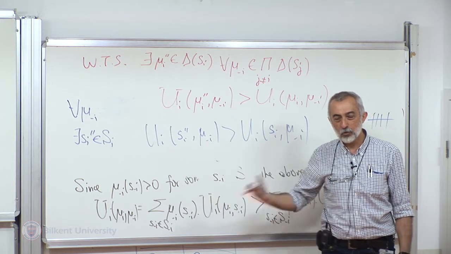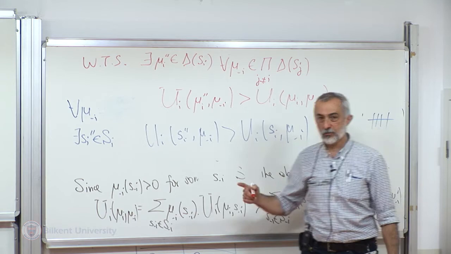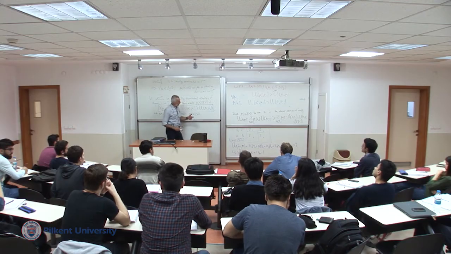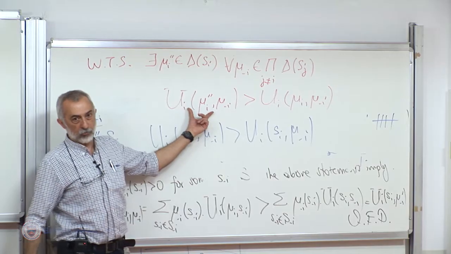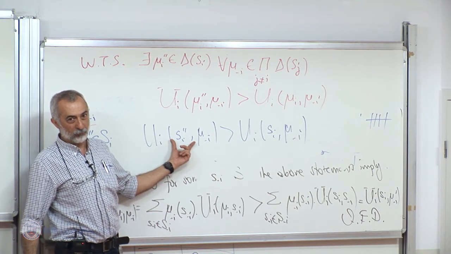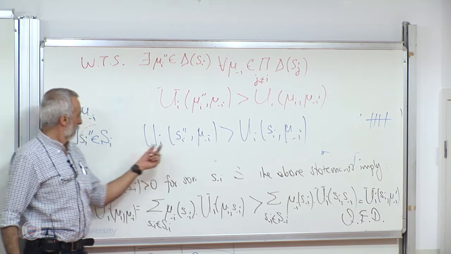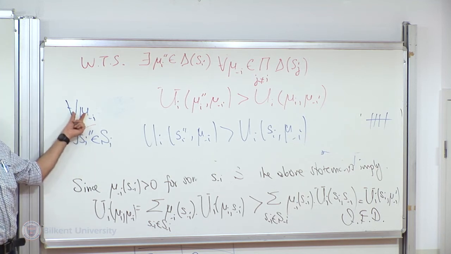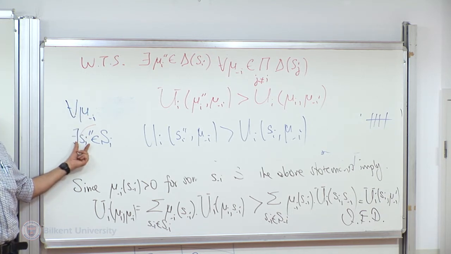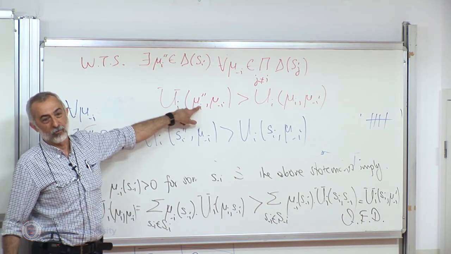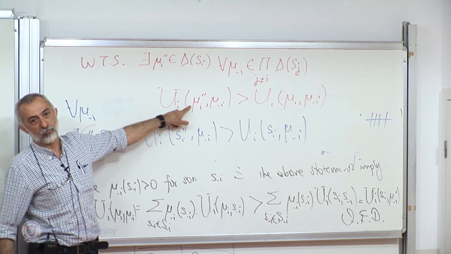But then what will you do with that sequence? You see, the thing is, eventually we want to get to something like this. So you're probably going to try to sum these up. But then, you see, this s_i double prime depends on mu_minus_i. And for some mu_minus_i, you might be getting the same s_i double prime. So you cannot just sum them up and expect to get this. Summation of these will not give you this. It's not guaranteed.